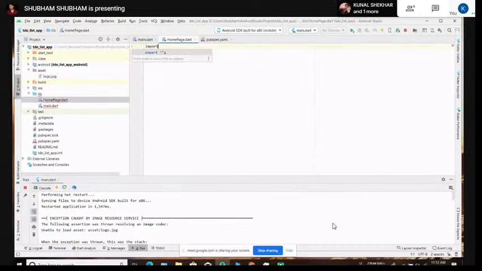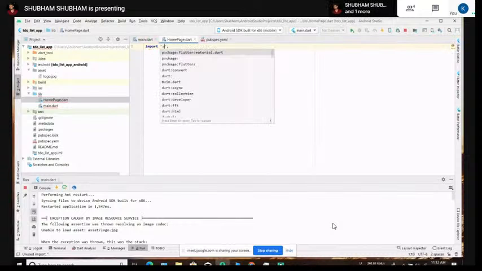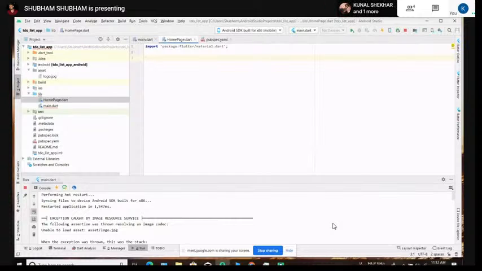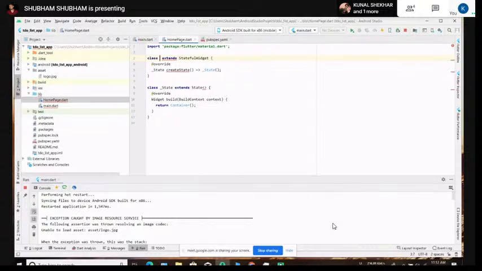So again we have to import material.dart here, and we need to create a stateful widget with the home page. And we'll return our scaffold here.